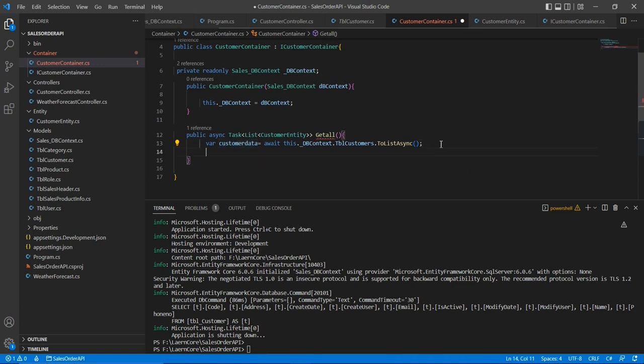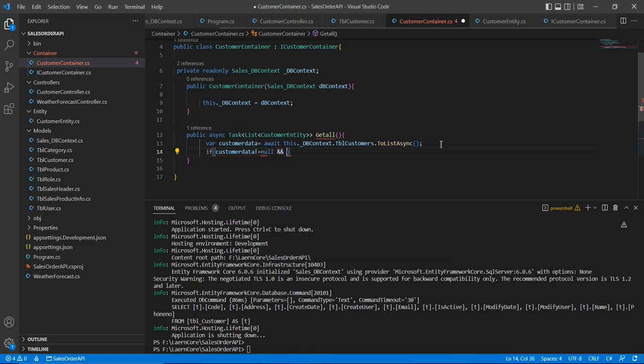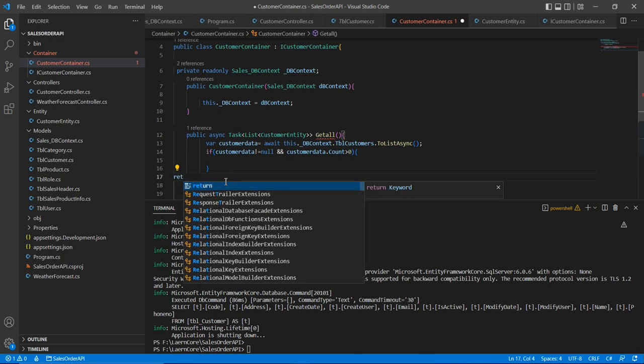Now what I'm going to do, if it's not equal to null and the count is more than 0, then I'm going to convert it. If it's not, I will just return the empty object.